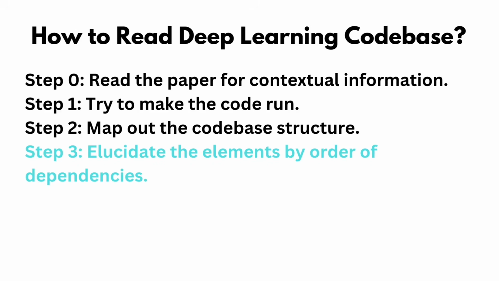Now that you have mapped out at the high level what's going on, it's time to elucidate each of the relevant elements by order of dependencies. Code in general, no matter where you're at, has quite a lot of abstraction layers and dependencies. Knowing how to navigate those is crucial. Deep learning code has the added difficulty of hiding a core concept behind subtle architectural design choices, which isn't obvious. Your knowledge from the paper will become very handy in spotting these regions and highlighting them for better understanding.